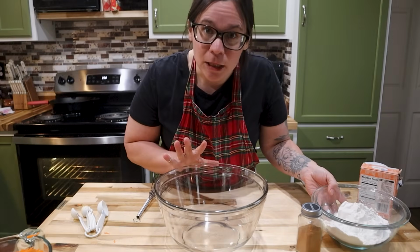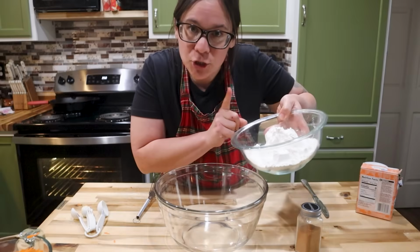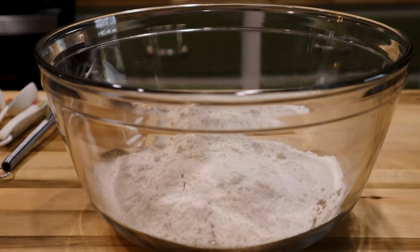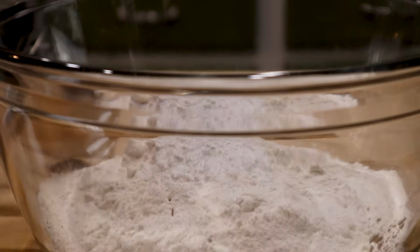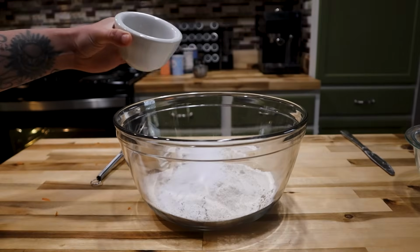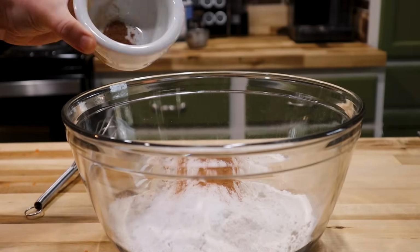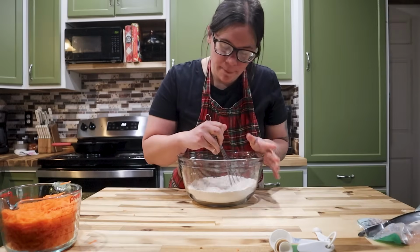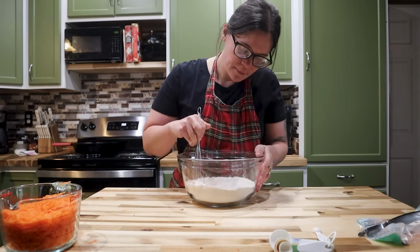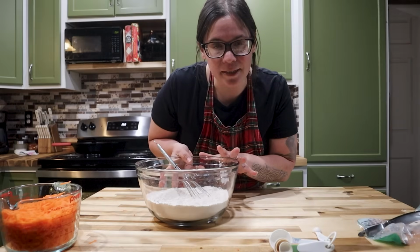Gonna wanna start with a large bowl and start with mixing 2 cups of flour, 2 teaspoons of baking powder, 2 teaspoons of baking soda, 1 teaspoon of salt, 1 teaspoon of cinnamon, and 1/4 teaspoon of nutmeg. You're just gonna wanna mix this until all the spices and the flour are all mixed together. And then you're gonna wanna set this off to the side.